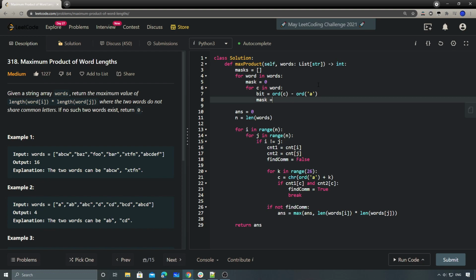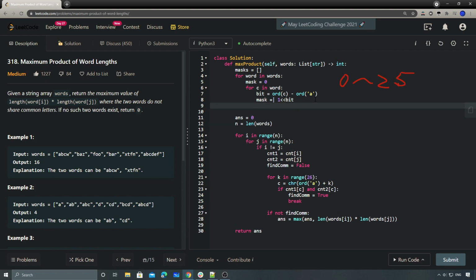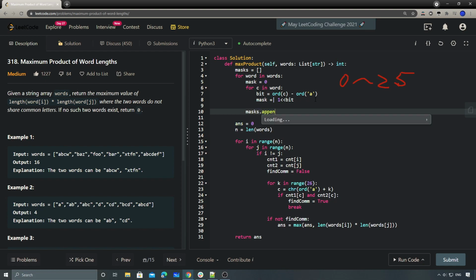We do this with a bitwise OR, with this bit. Basically, I'm converting the letter to its relative difference compared to A, to a range of 0 to 25. Then we can use this to find the location of the corresponding bit, and to toggle it to 1, we do a bitwise OR. Cool. And then let's do masks dot append mask.